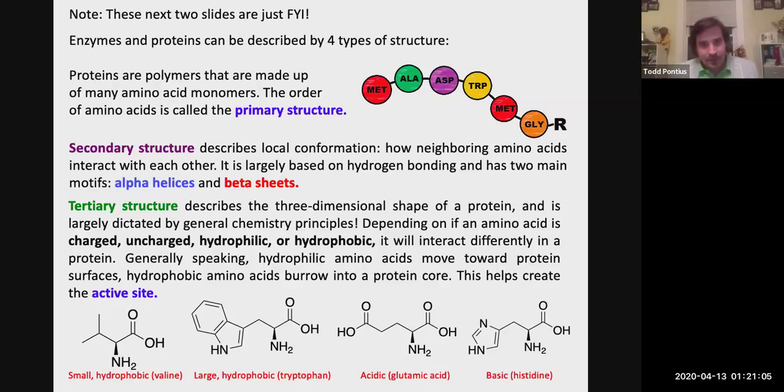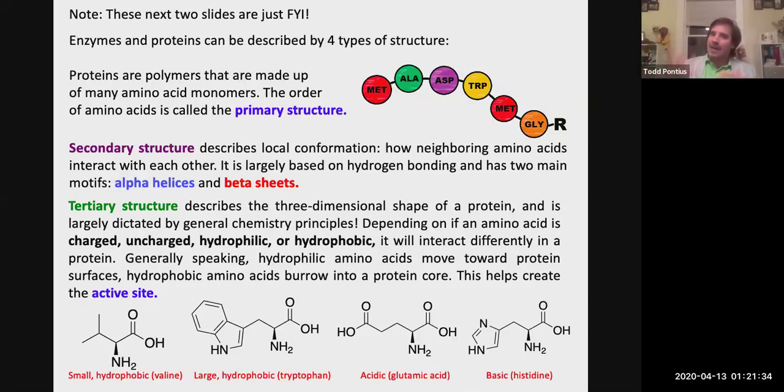In some cases, they're just carbon and hydrogen. Those ones tend to be hydrophobic. They want to burrow into the inside of a protein. They don't want to interact with the water outside of it. Some of them are larger. They're even more hydrophobic, like for example, tryptophan here. Some of them are acidic. That one has, we can see on it, a carboxylic acid. Some of them are basic. They have an amine on them. Some of them are very polar. Those ones want to interact with water. Some of them get a charge on them. Those ones love interacting with water.